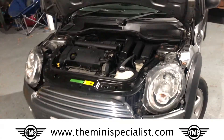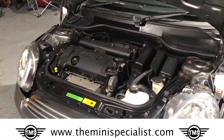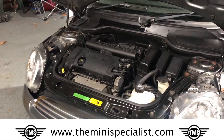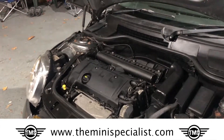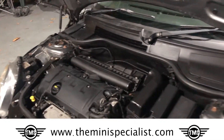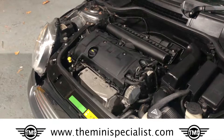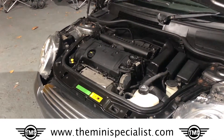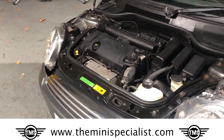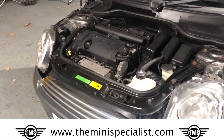Looking at the bonnet, it's very clean under here. Service history wise, this car has just been serviced — it's just had the oil filter, air filter, oil of course, and the interior HEPA filter changed, as well as the clutch. We did this here in house so we can vouch for that. It's a brand new clutch and a complete service. This car shouldn't need touching, I would say, in at least 12 months. The service interval on this car is variable, normally about 16,000 miles. So depending on how many miles you do a year, you shouldn't need to do anything for the car for at least a year.